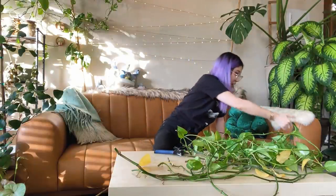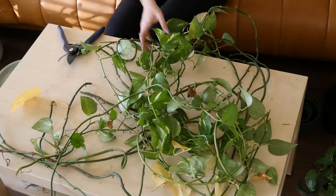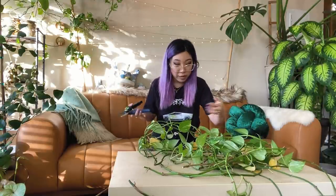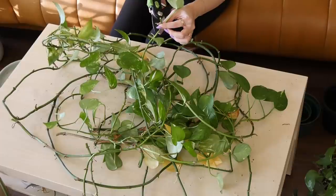Okay. So let's keep going with the propagation. So now I've got all of these vines that I just separated. And I think what I'm gonna do is I'm just gonna propagate it at every single node. I'm not even gonna look for the end of the vine, I'm just gonna start cutting it. Totally savage style.